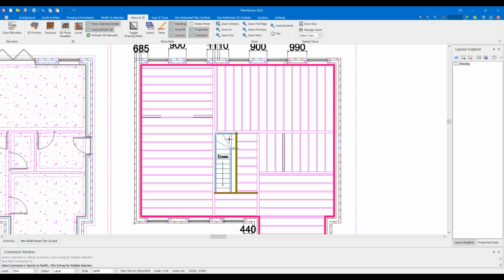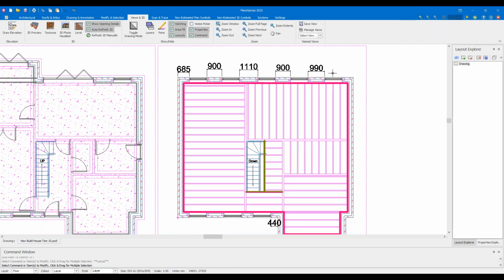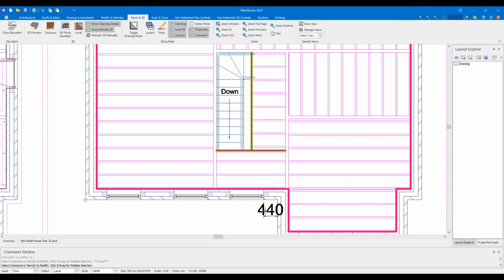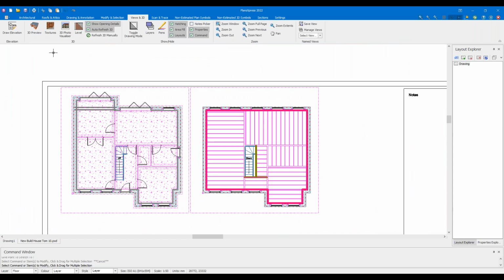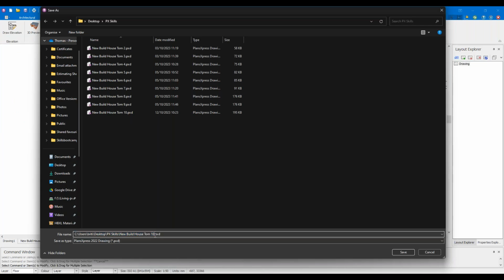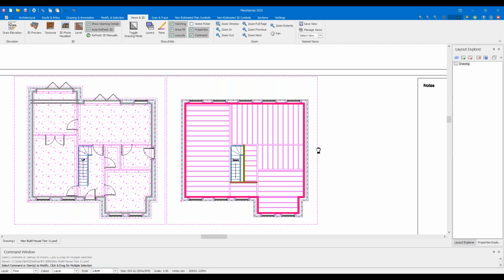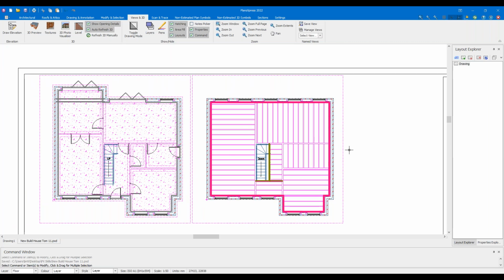Just to make this a little bit tidier, and since I'm not going to be drawing in any additional joists now, I'm going to go to my 3D box again. And I'm going to turn off IntelliTrace. Get rid of those there as well. I'm going to throw in an additional save at this point as well. Now we've got the floors in. I'm just going to go save as, and just call this 11 for now. Outside of the saving system, but it's a good place to save, because that means you've got practice now ready for when you do your doors separately.